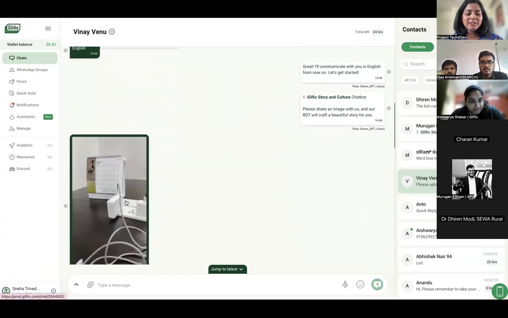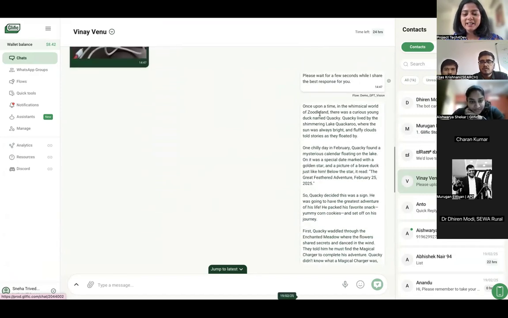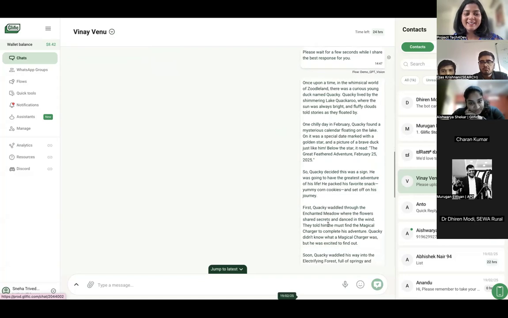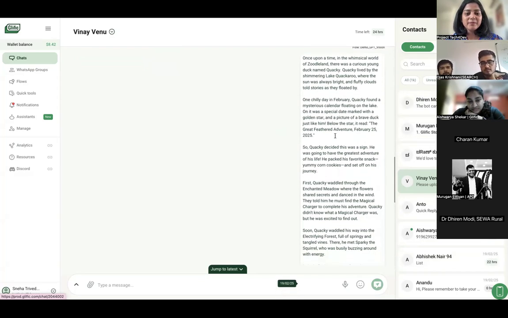So what you'll do is upload a picture, and based on the picture, it creates a beautiful story. On the dashboard, on the platform at the back end, I'm able to see with whom the bot has interacted. That gives you a glimpse of the chat that's happened with different users and how it comes out on the platform.